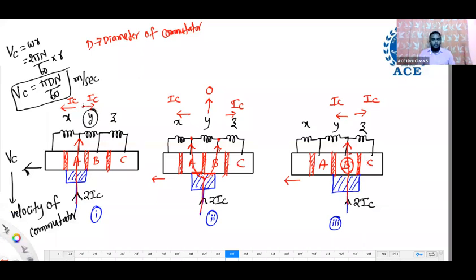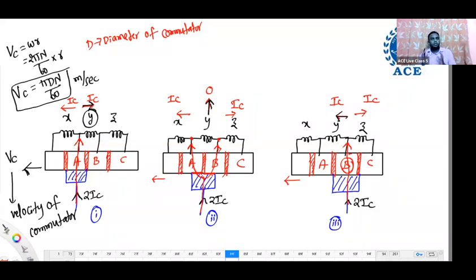Observe. Here the current is coming in this direction. In the second position, current 0. In the third position, current opposite to the first position. This is opposite to this. So current reversal in a coil through commutator and brush. This process we call the commutation process. Now suppose again the commutator shifted by one segment, B to C, then in which coil does current reverse? Z. Like that, in each and every coil current reversal takes place. That process we call commutation.